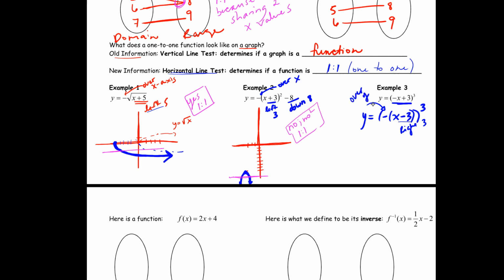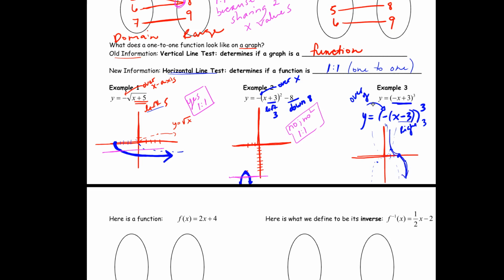So if I think about graphing this, the original cubic would go like this. You'd have points on it like (1, 1) and (-1, -1). If I reflect this over the y-axis, it now reflects here, but then I need to move it right 3 units. So now I'm going to have the new point (3, 0), and then I can go up 1, right 1, down 1, and graph this new shape.